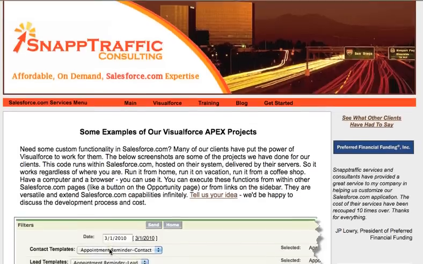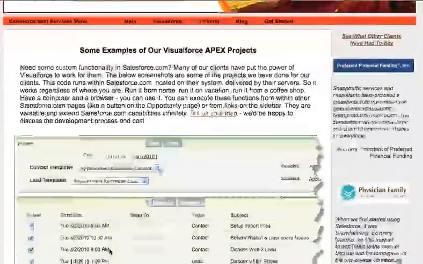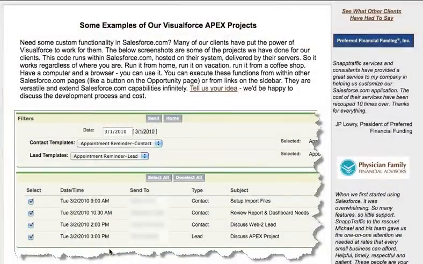And so I'm just going to go through our own web page and show you some of the screenshots of the projects we've done. I'm choosing to do it this way just for brevity. I'm just trying to give you an overview of some of the things that Salesforce Visualforce can do.